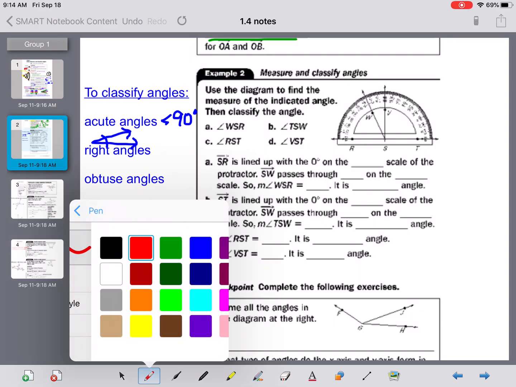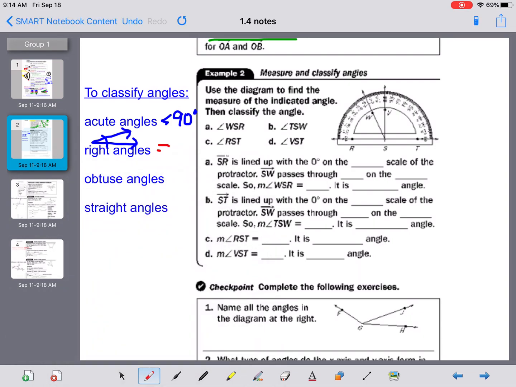Then we go to right angles, okay? These are exactly 90 degrees, okay? They look like the corner somewhere. Now, let me tell you this right now. If I drew that angle and I said what kind of angle that is, I wouldn't let you tell me a right angle. Because if I don't mark it with this little box, we cannot verify it is 90 degrees. It looks like it, but never ever assume. So make sure the box is in there, then you can tell me it's a right angle. Or if we're using the protractor, we can measure to see if it's exactly a right angle.